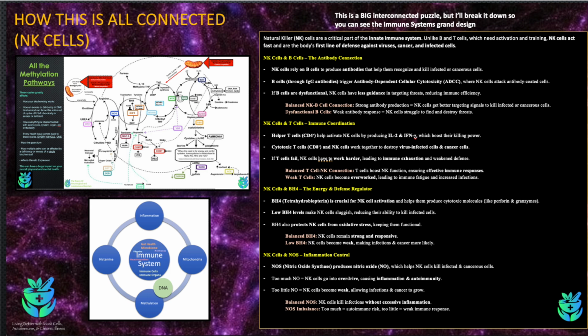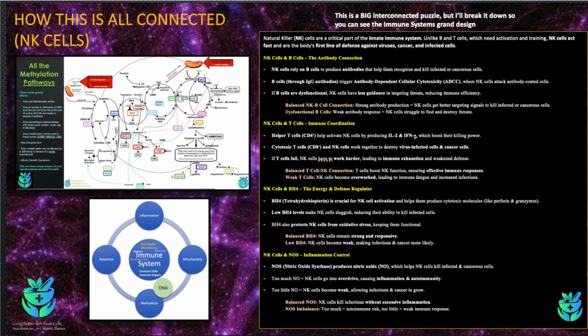So it's really important that you're balancing your methylation cycles, because if you run out of BH4, it affects your moods, your energy, and also your ability to detox. And if it's not working properly, it will give you a host of neurological conditions. So it's extremely important for you to keep your methylation as healthy as possible, because it has a direct link to how your immune cells work.